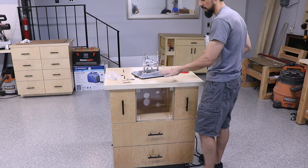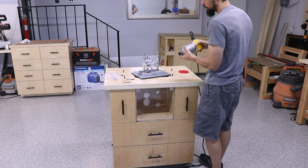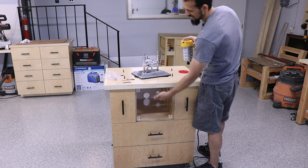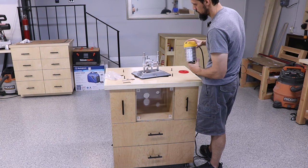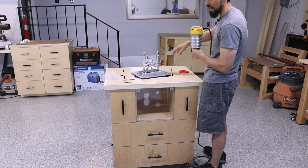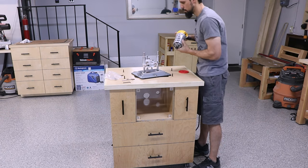All right, so now that we got the table made, it's time to get the router put into place. Now I'm doing this so that the speed adjustment here is going to be facing forward in case I ever need to get to it and adjust it. It's going to be easier to reach. It's not so important for the on-off switch and the cord because it's going to be going out the back and I'm going to have an external switch to turn it on and off. So let's go ahead and put this in.